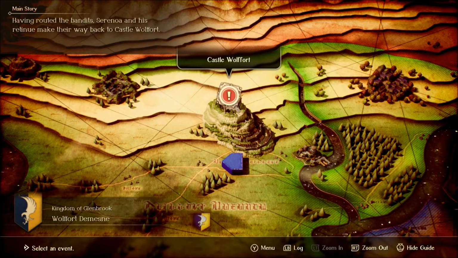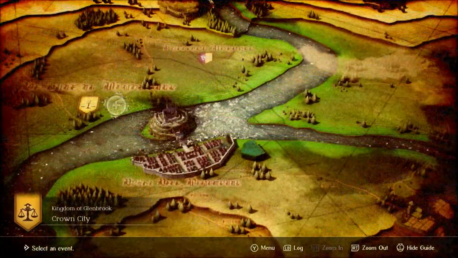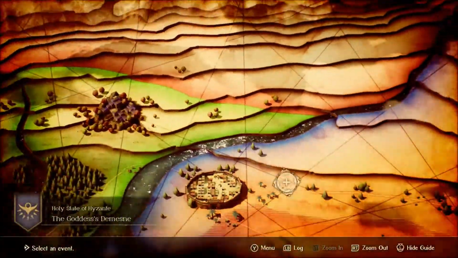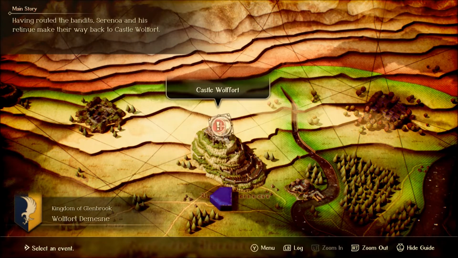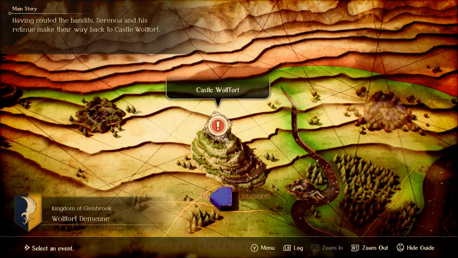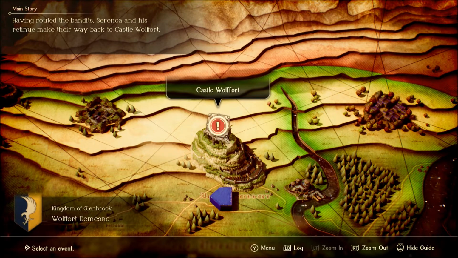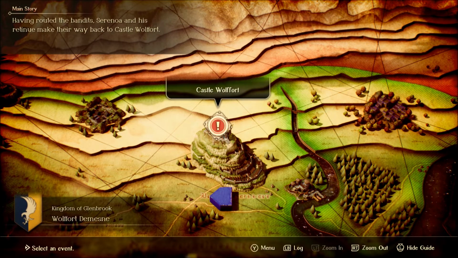Okay, let's see. What else do we have to do? Not actually looking like there's any other side quest type stuff. Yeah. Alright, so, let's see. Having routed the bandits, Serenoa, and his retinue make their way back to Castle Wolfort.